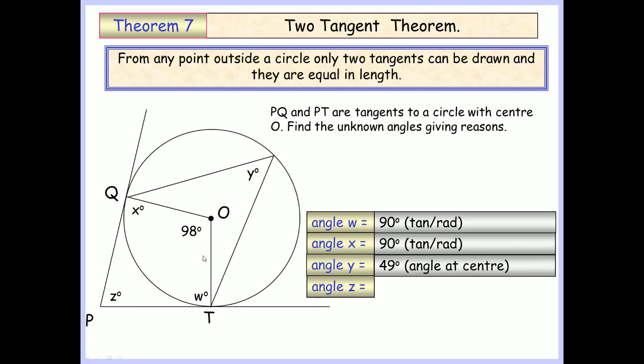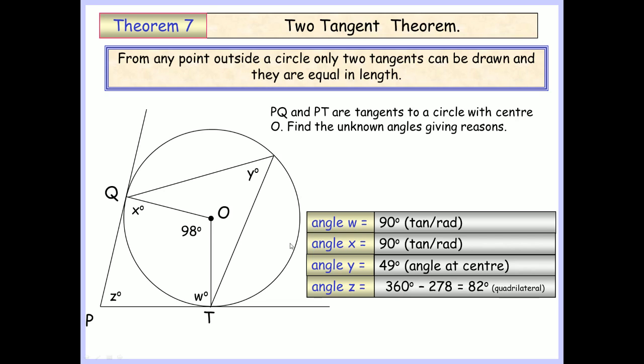We've got a cyclic quadrilateral here. Now, this may look a bit odd. It's not really a cyclic quadrilateral. It's just an ordinary quadrilateral. But we know that this is a four-sided shape, and that four-sided shapes all add up to 360. So our opposite angles don't have to be equal, but in this case they are. So we know that x and y are both 90, which is great. We know that that is 98. So we take those 3 away from 360 and we get 82.